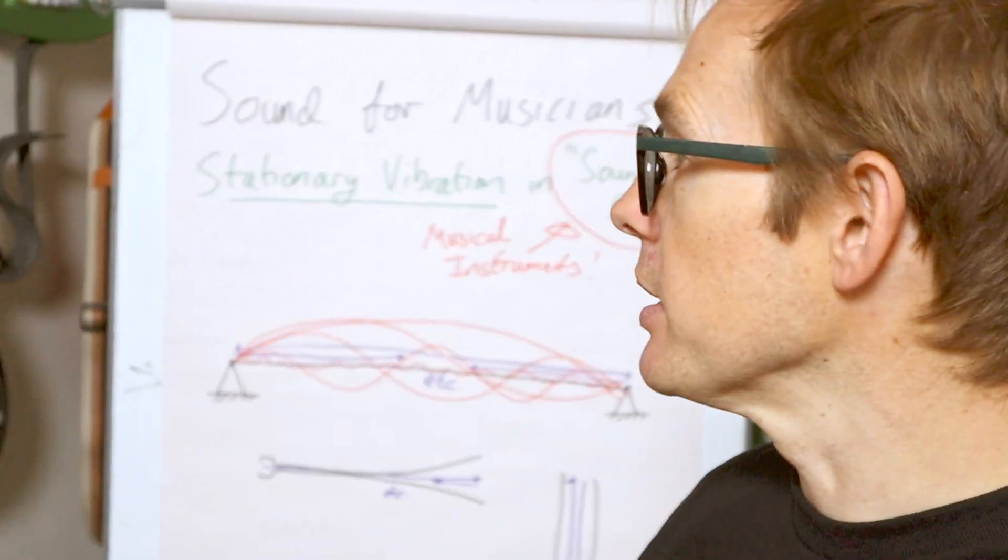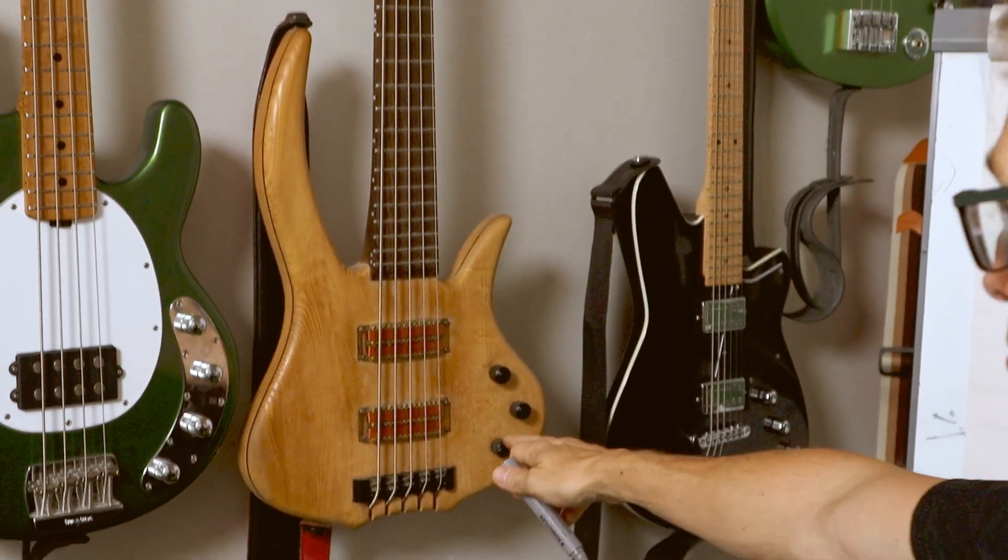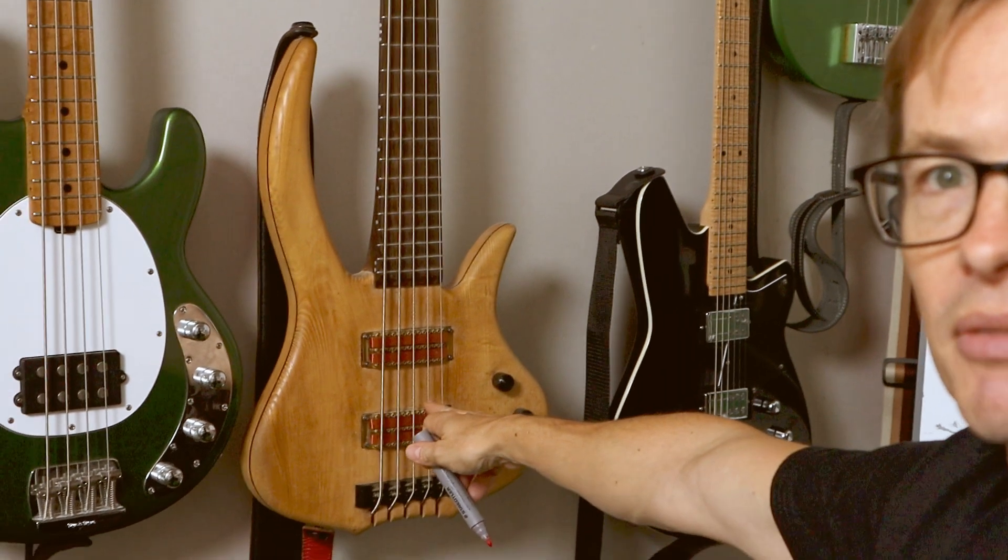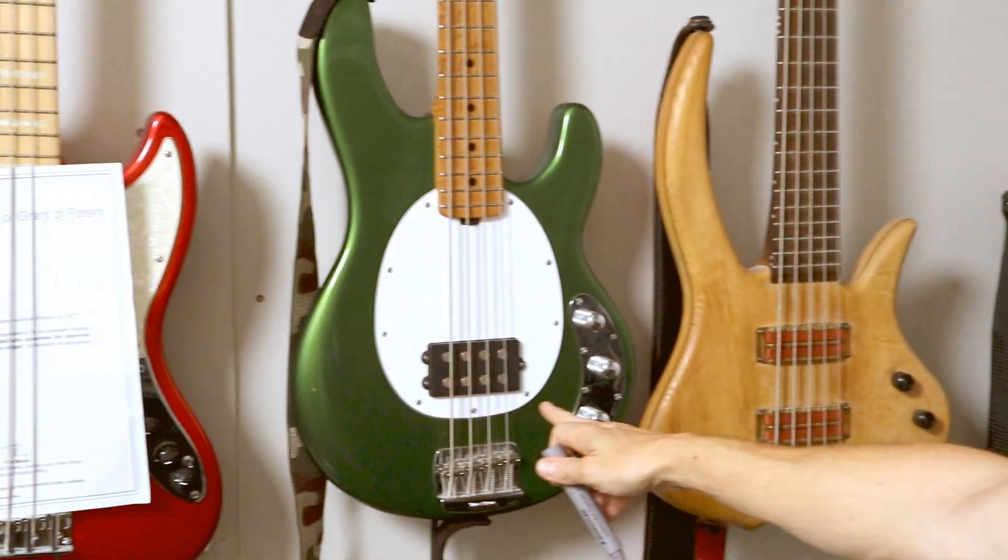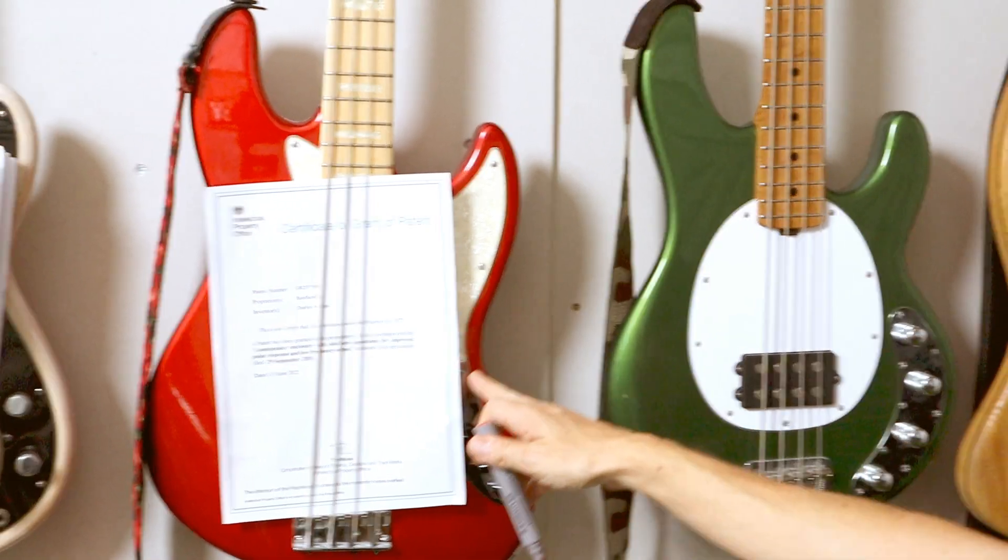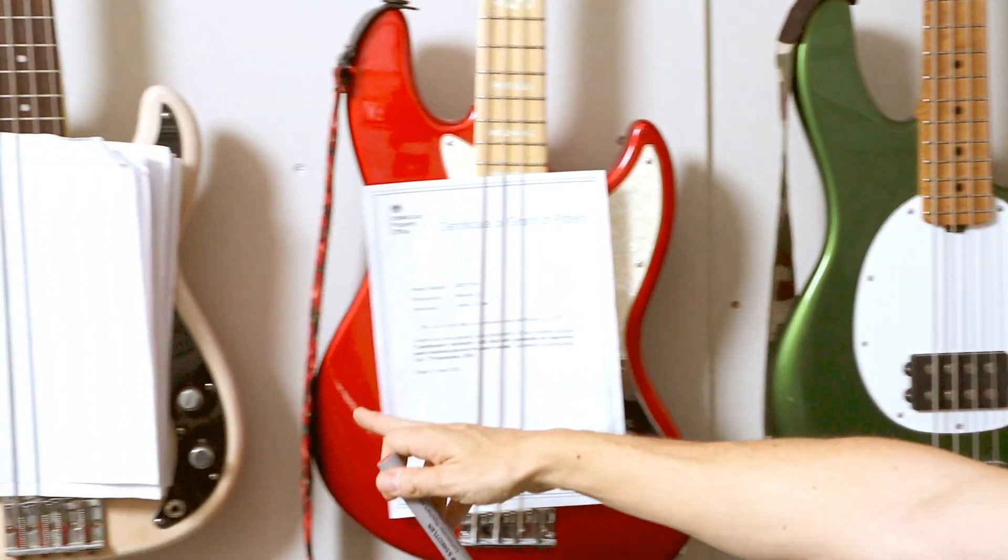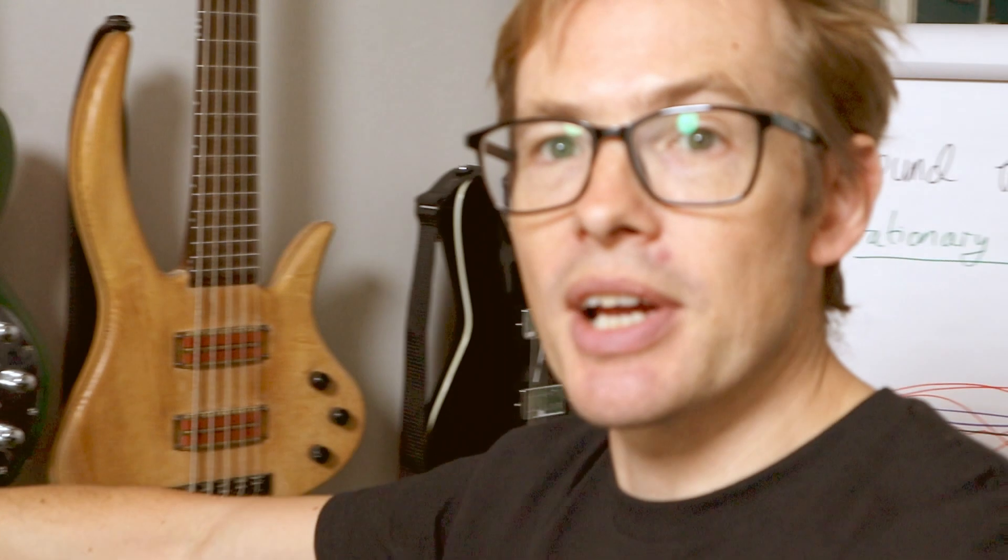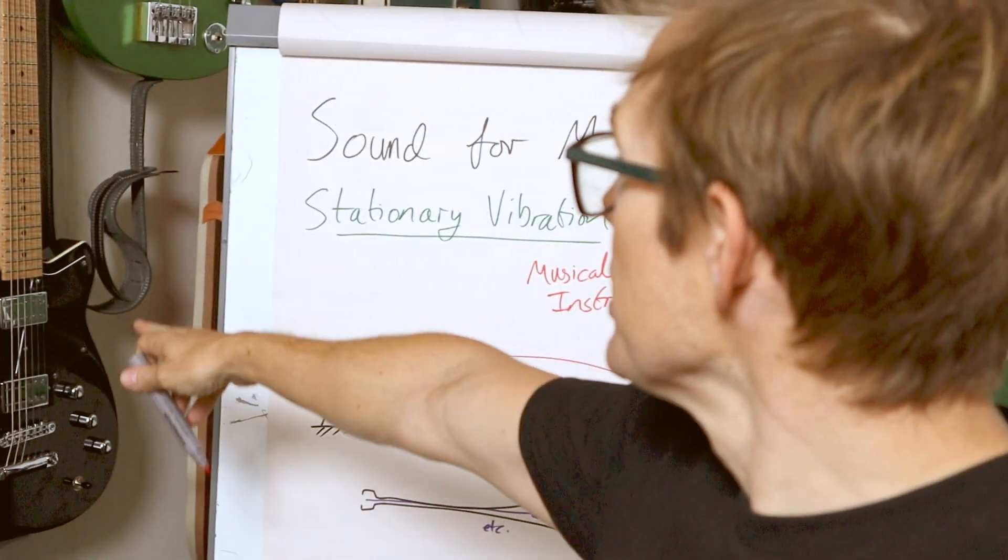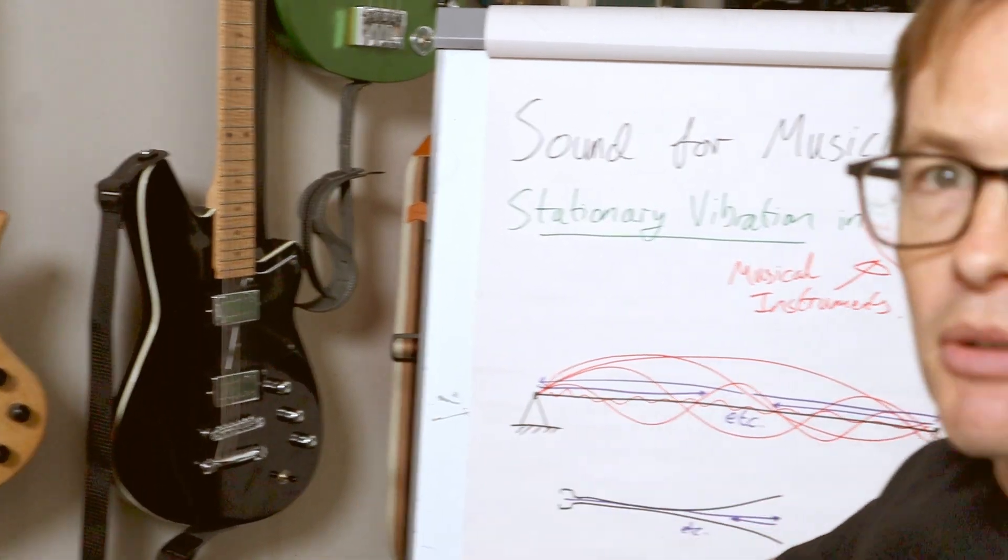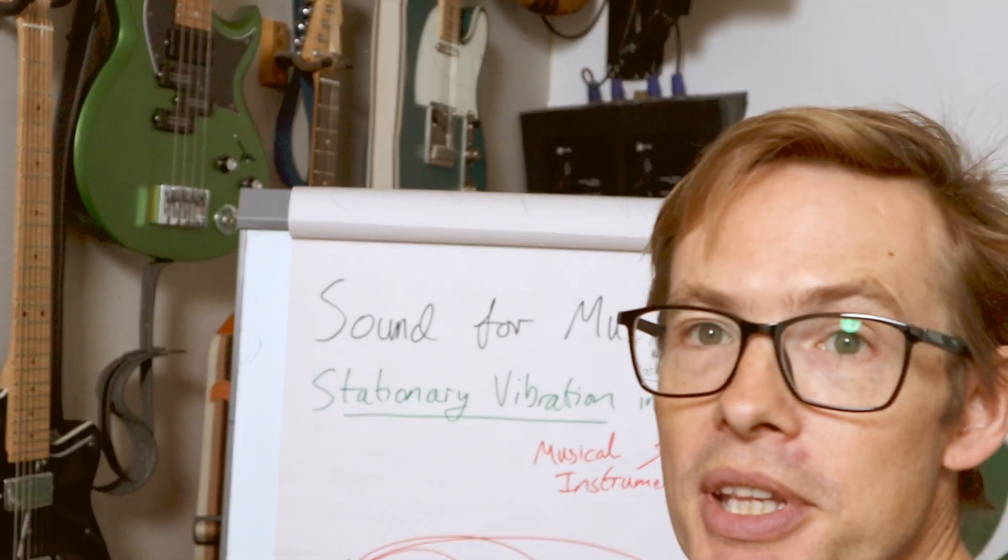These are all the overtones and those overtones go up way high. In a bass like this one's got Q tuners, these go crazy high, probably go to like 10 kilohertz. The low inductance pickup on a Stingray likewise. Even a jazz bass goes high, even a P bass with flats will produce output up high.